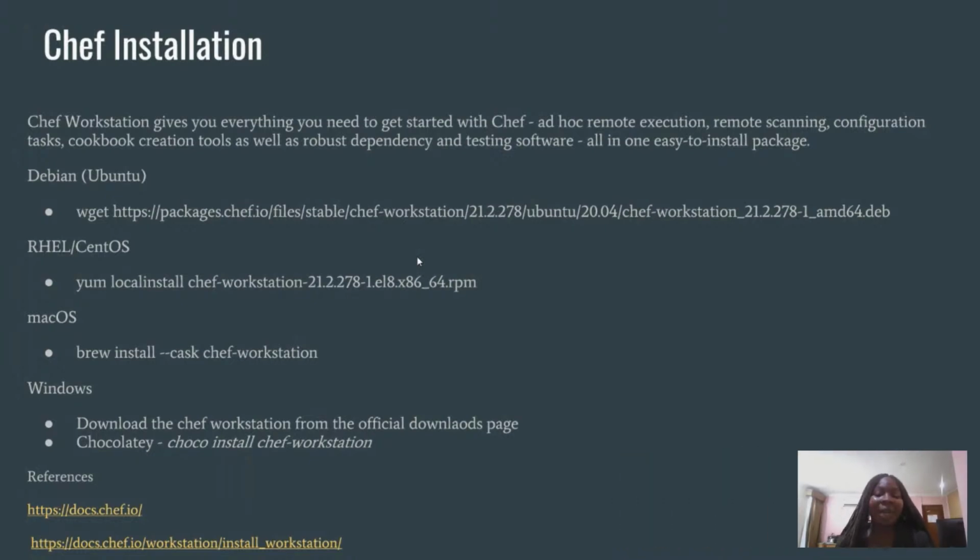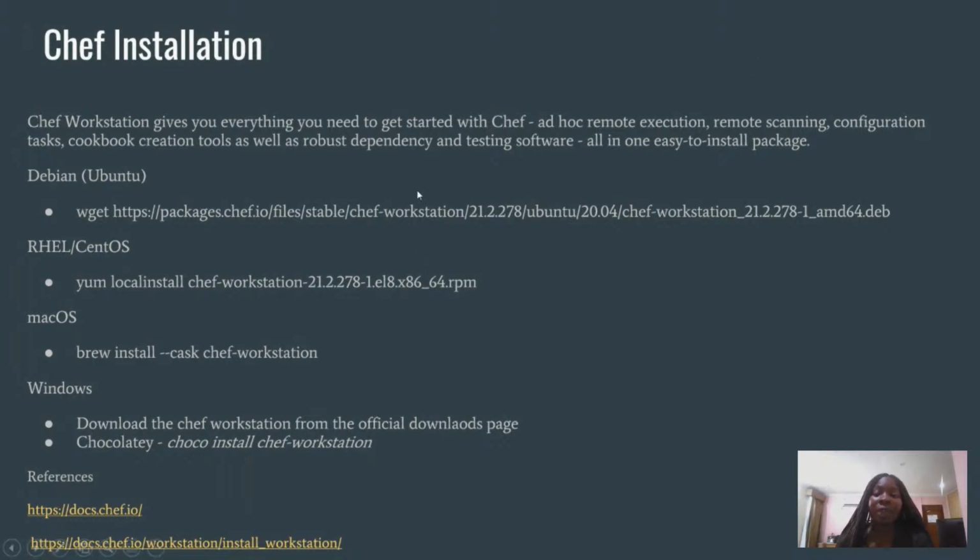Okay. So how do you set up Chef on your system? You can install the Chef workstation, and it gives you everything you need to get started with Chef. From your ad hoc remote execution, your cookbook creation tools, your configuration tasks, they are all in the Chef workstation.